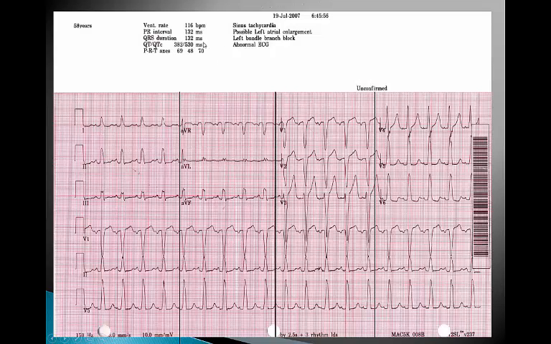All right, so usually it'll tell you a whole bunch of different things that we don't really pay much attention to, but we can take a look at it. Okay, sinus tachycardia, because the rate's 116. It'll tell you about a left bundle branch block, and you can take a look at some of these leads here and notice that they look notched. Okay, this one. We call them rabbit ears. All right, this one down here at the bottom.